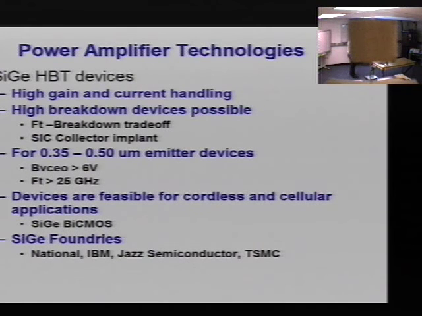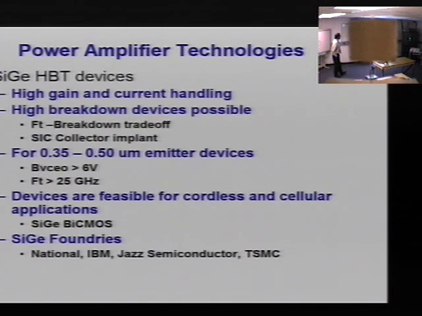And then you can make the base very, very low resistivity, and you can get lots of current going through it as well. If you do some neat things to the collector, you can have a trade-off between fT, the frequency where the current gain goes to 1, versus breakdown. By varying the collector implant, you can get either a high fT device or a high breakdown device. And there's a lot of work currently going on, even at National, to try to optimize that to get a power amplifier process.